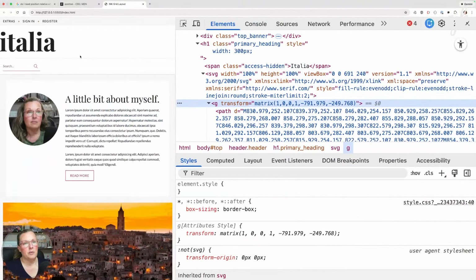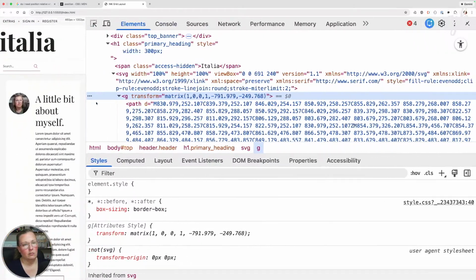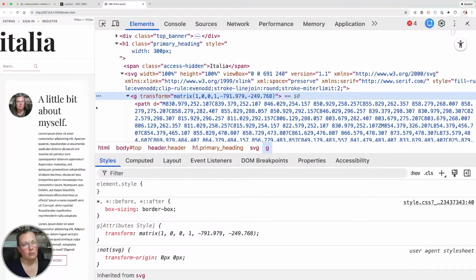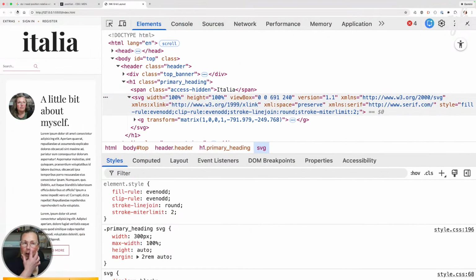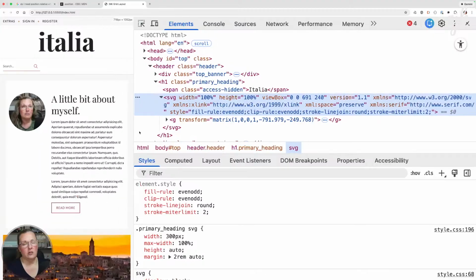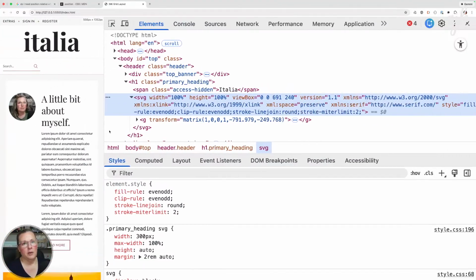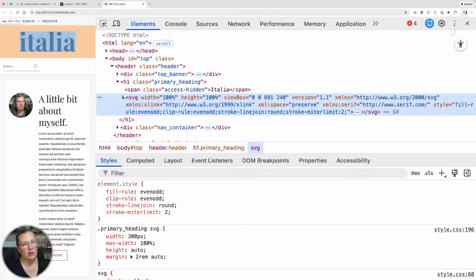So if we take out that media query, yeah, there's nothing else impacting that media query or impacting the SVG.